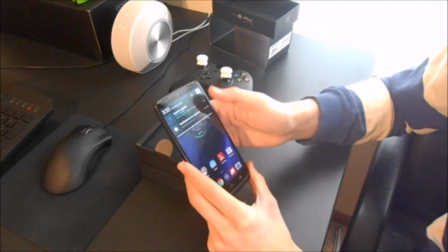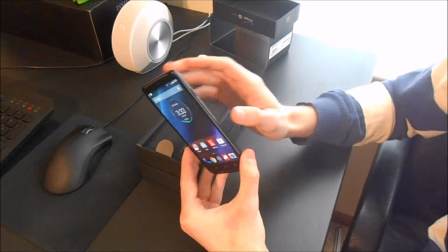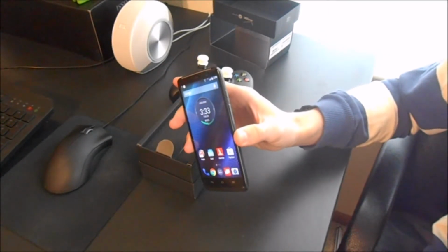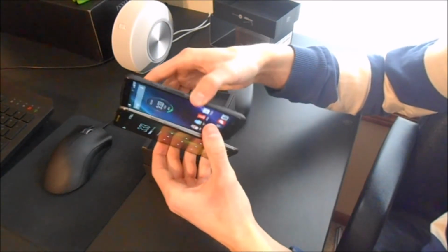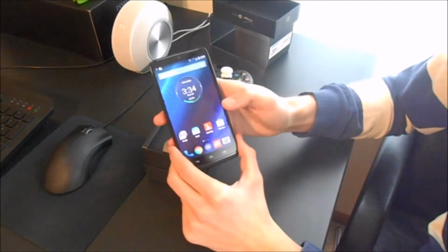Nice screen. I think it's 1080p, I believe. Really nice. The only thing that I'm not a huge fan of is it's pretty thick because of that battery. It's a little bit thicker than the Moto X, if you can see here. Just a little bit thicker, but not a big deal. I mean, for the increase in battery life, it's probably worth it.